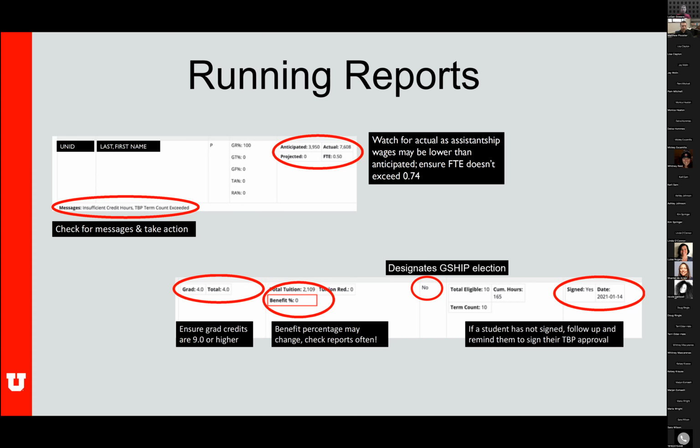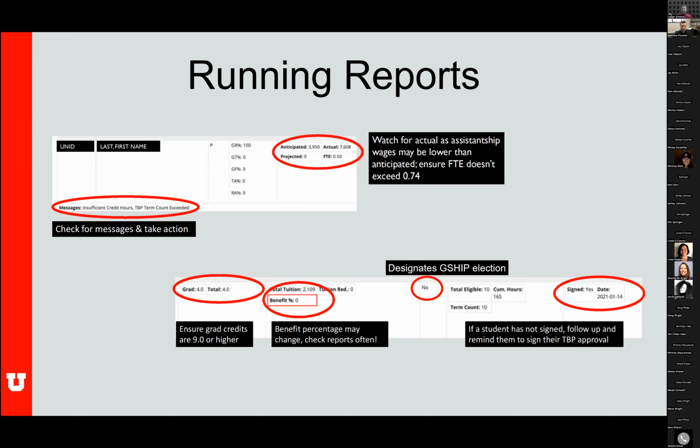Additionally, as you move across, you'll see the total of grad credits and the total credits that they are currently enrolled for that semester. Grad and total is kept separate. This is mostly for the purpose of the fact that while it's usually going to be the same number, 4 and 4 in this case, you do get the occasional grad student who's like, I'm going to take an undergraduate class. And so it'll be like 6 and 9. And so you can see where that separation lies on what is actually going to be covered. Because again, we generally only cover the grad credits.